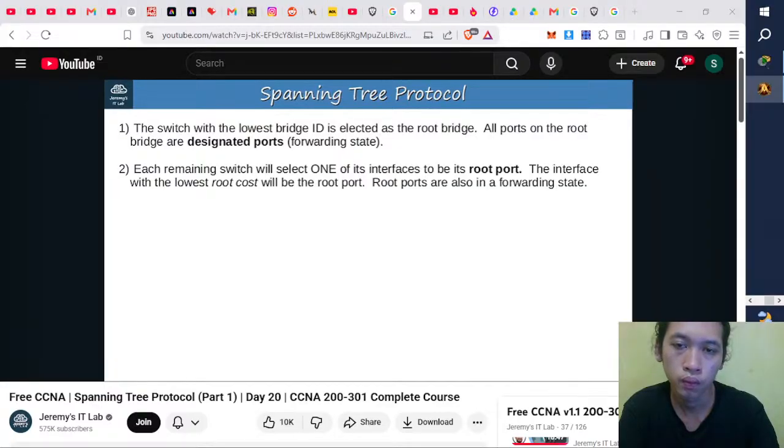The interface with the lowest root cost will be the root port. Root ports are also in a forwarding state. Now let's talk about what that root cost is.